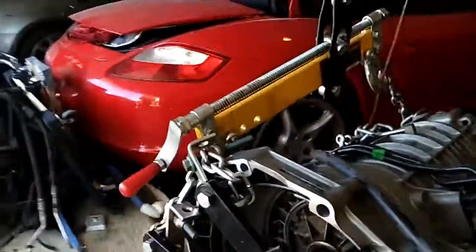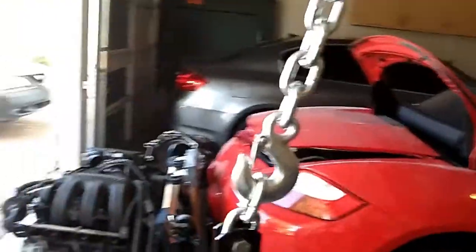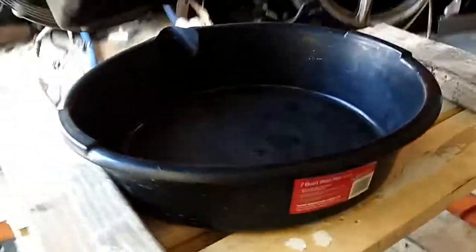I have double coverage. I'm not a guy to rely on a single point of failure, so I don't just lift it with the engine hoist, or the stand. I have two things holding it in place: the stand and the hoist with the chain. And if it falls, I have some wood pieces here just in case. So again, I'm going to drain it.